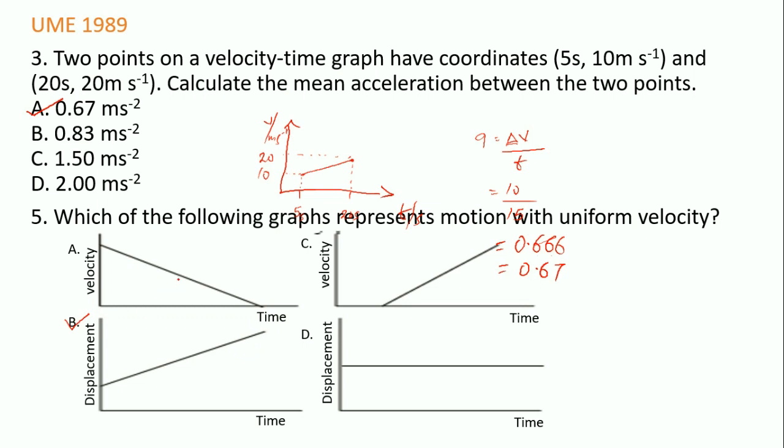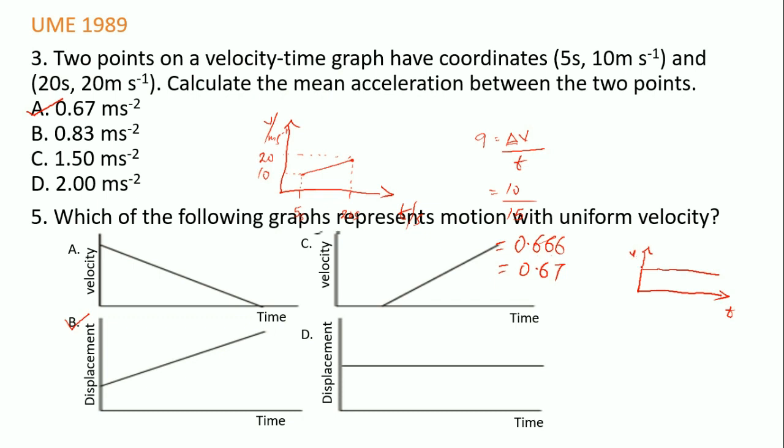Now, just like I said earlier too, we can also get the uniform velocity from a velocity time graph, but that implies that the velocity will be constant. So in that case, if we were to see a velocity time graph, that implies that if this is velocity and this is time, that means that you have something like this.